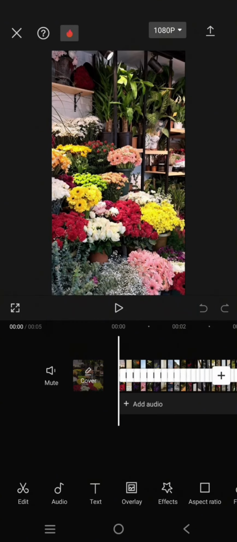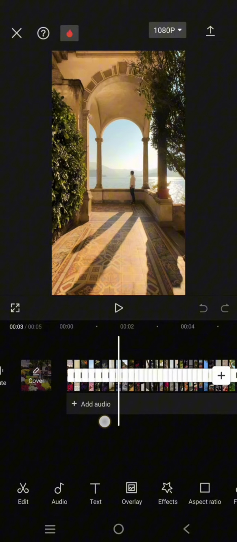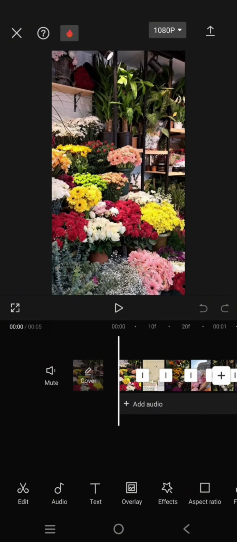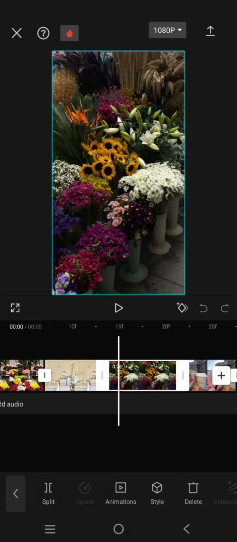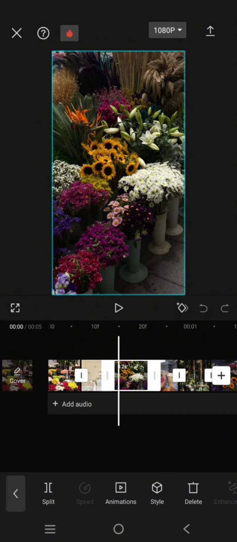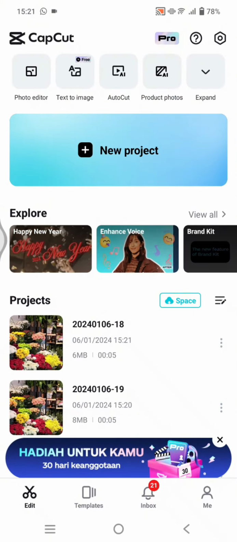On today's tutorial, I'm gonna show you how to use the motion blur in CapCut to make your videos look aesthetic. So first, just add as many photos to CapCut, and then set the duration of each photo to 0.2 seconds like this. Then export this video like this. After it finishes exporting, you just need to open it in a new project.